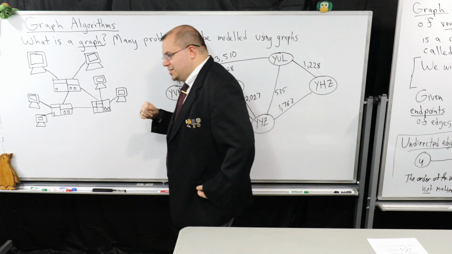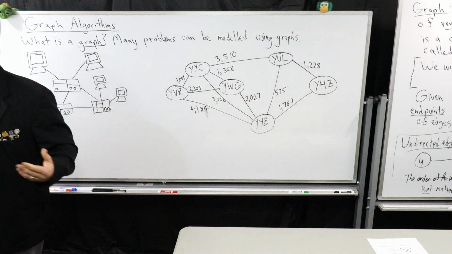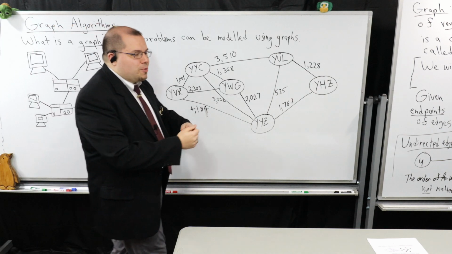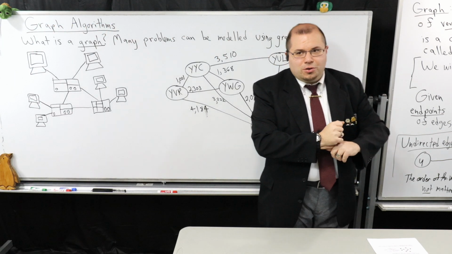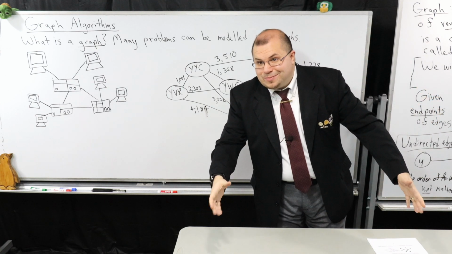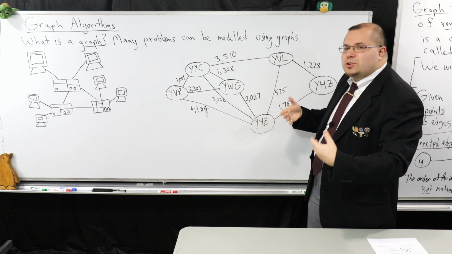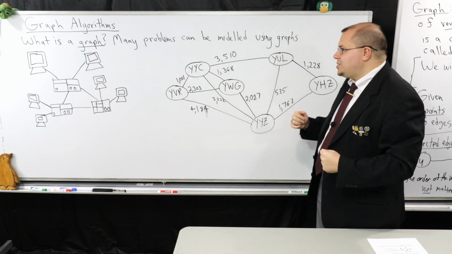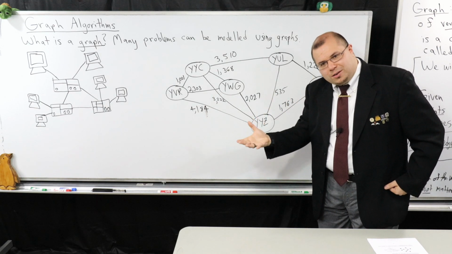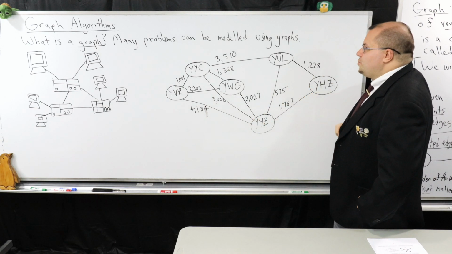And later on in this course, we're going to see more problems where we model them using graphs. So graphs are a much more general way of representing a problem than, say, just an array of length n, or even just a tree. It's going to be much more general, but some of the terminology is going to carry over from when we talked about trees. So what exactly is a graph?